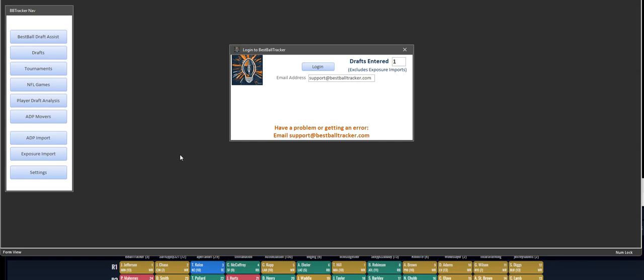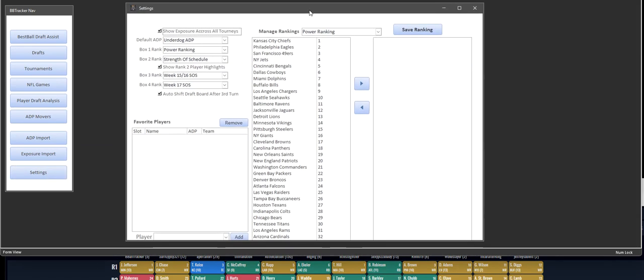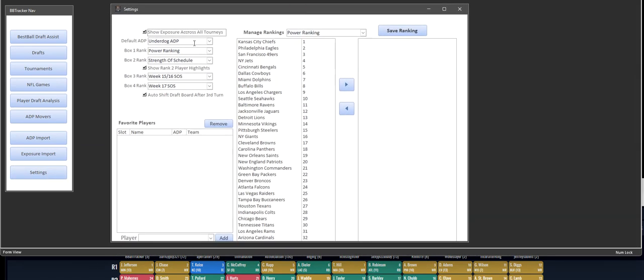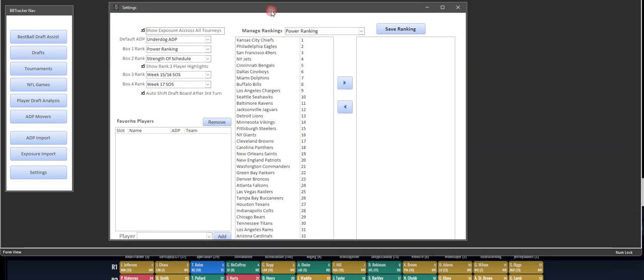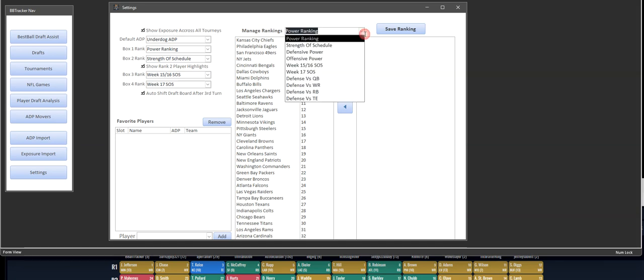Another feature of the system is being able to have access to settings. So when you come into this screen, you have the ability to modify your rankings. We don't tell you how exactly to rank your teams. You can go onto various sources and get the rankings. We'll provide you with the initial ones, but from that point forward, it's your responsibility to update them as the season goes on or before the season starts.